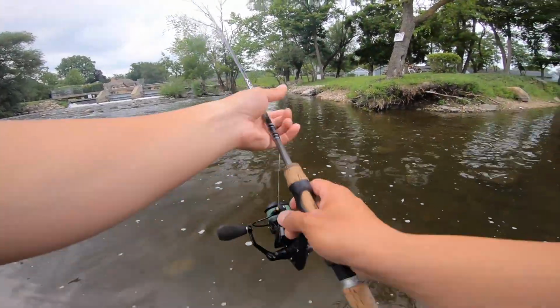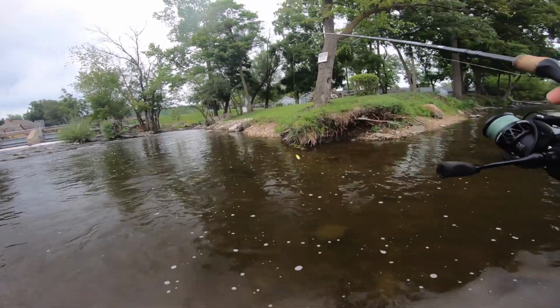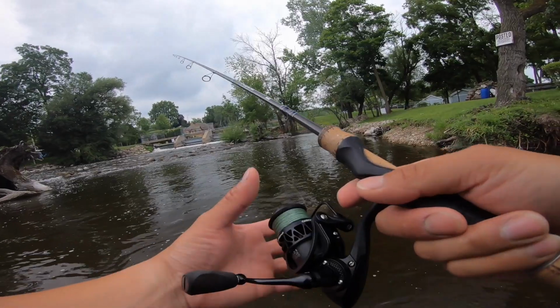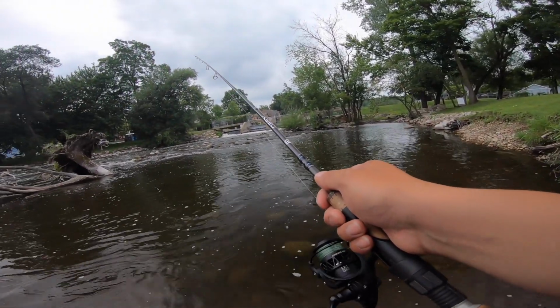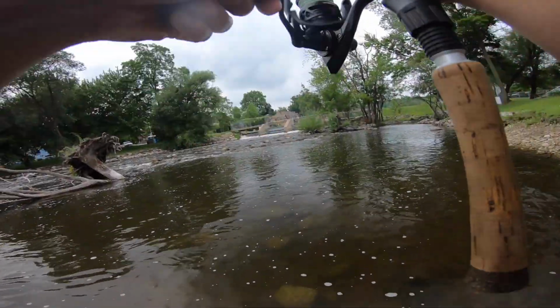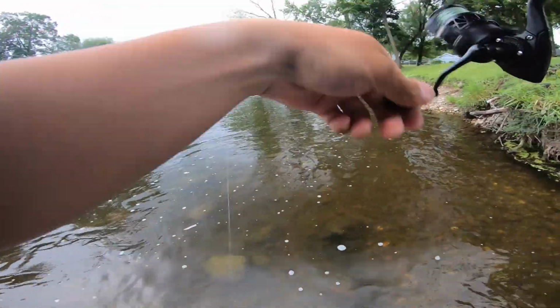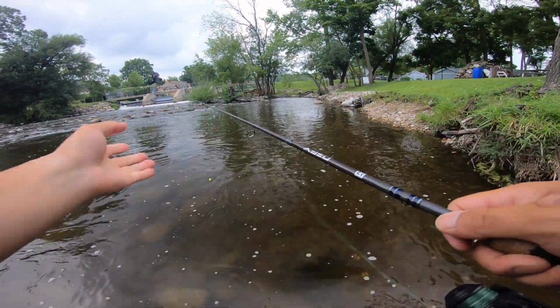I got a little ice tungsten jig on here. Just put a little bit more weight. First cast. Oh, I already got one. Nice. Oh, no, it popped off. My drag was not set. Shoot. That was actually a good fish.